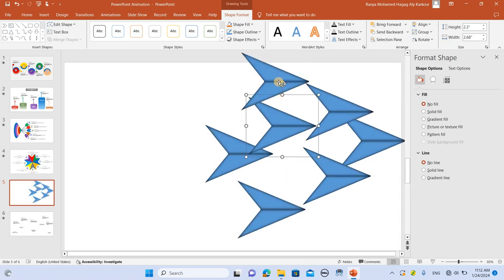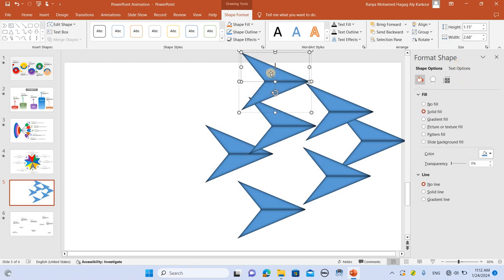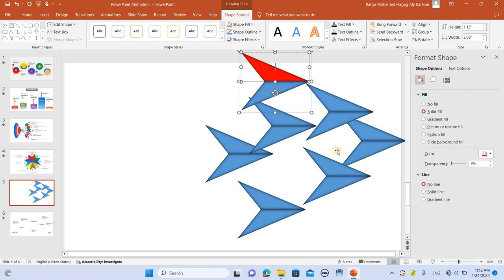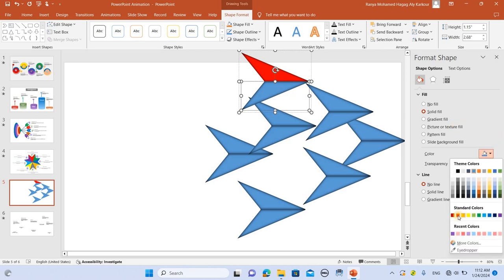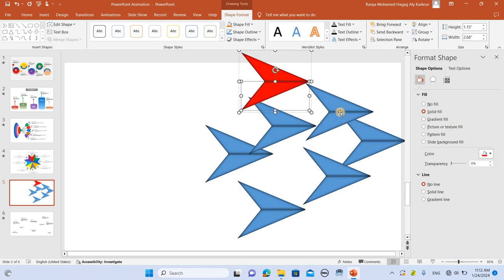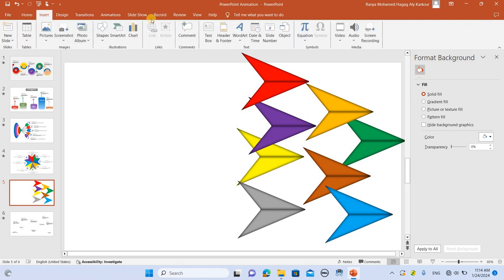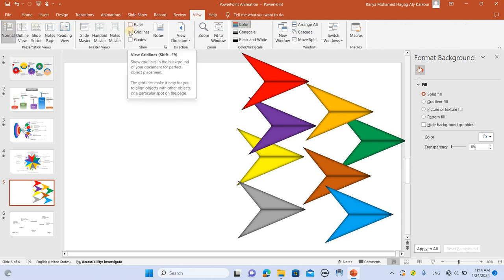Then you start to give each of them a specific color. We can make double click on each side of the shape and change the color. For example, we need this red color and also here red color, and so on with the remaining shapes, and choose the colors that you want. After you finish adjusting the colors of your icons and shapes, we go to View and go to Guides.